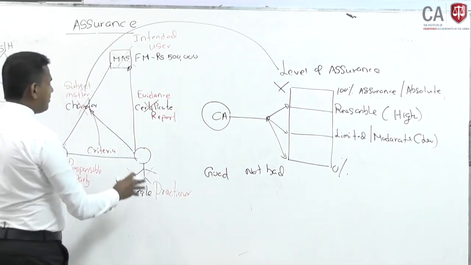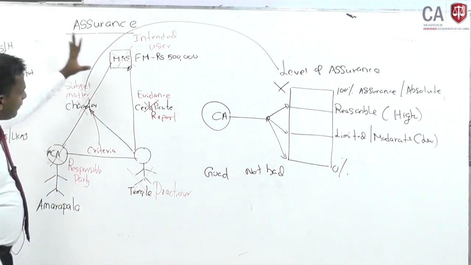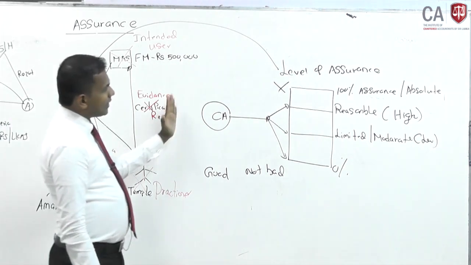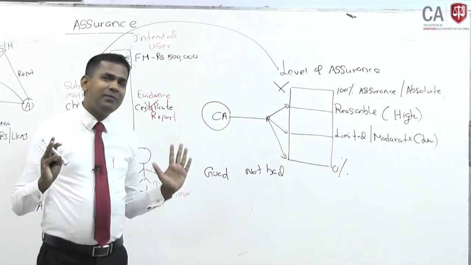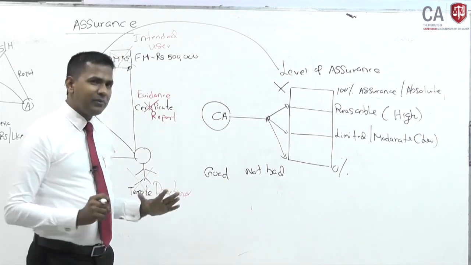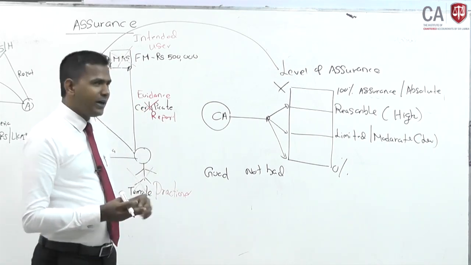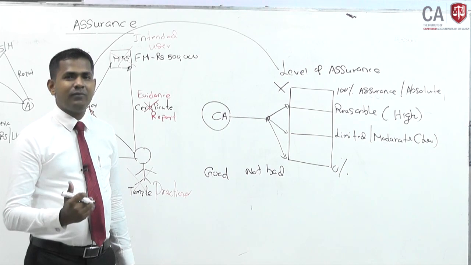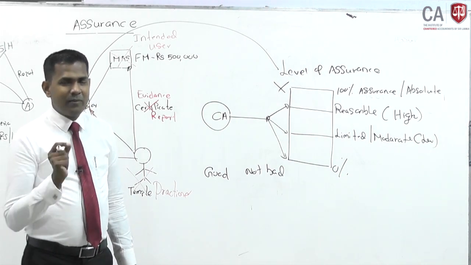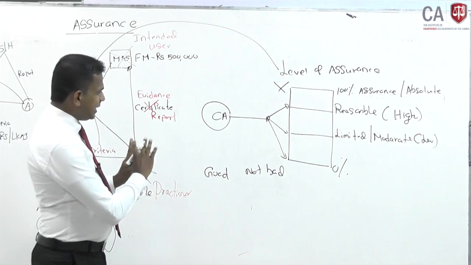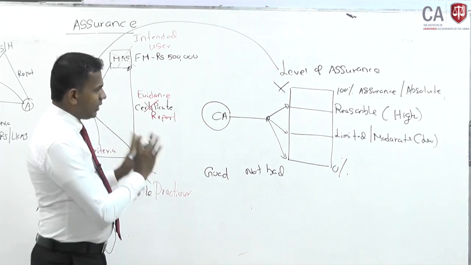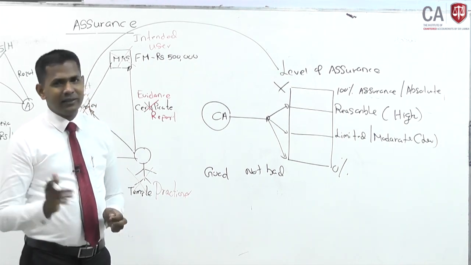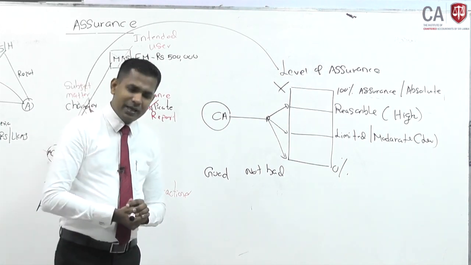So before moving to our diagram, what I explained up to now is: what is the definition of an assurance engagement, what are the five elements of an assurance engagement, and what are the two levels of assurance that can be provided by a chartered accountant. Actually, this is a chapter from the BL5. If you still have a doubt, what I am recommending is, there is a separate webinar which I have done for the BL5 audit, business process and digitalization subject, webinar number 1 and 2. This has been discussed in depth there, so you can go and watch that one if required. But if you have some understanding here, you don't have to waste time on that webinar, so you can move forward from here.